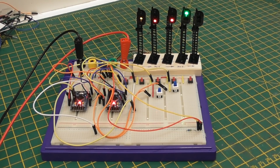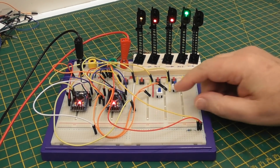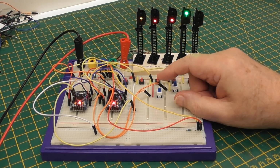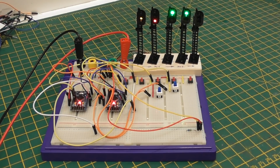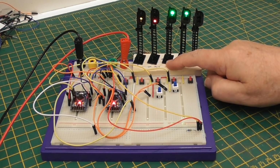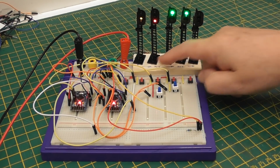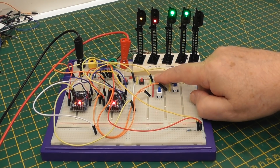So the next thing that's got to happen is that we have to take the forcing signal, the forcing red, off of this signal, which would be whenever the line obstruction is cleared. So I do that. Now that signal goes to green. The train standing at this signal can now move, but until it does, that signal must stay at red. So we'll move the train that's standing at this signal.